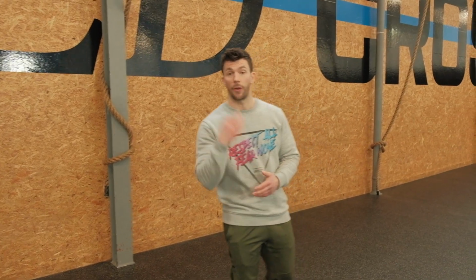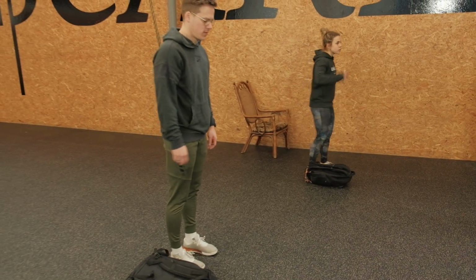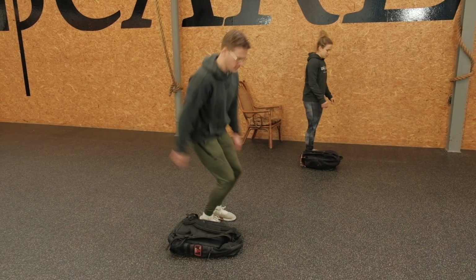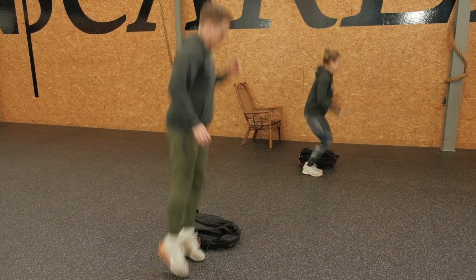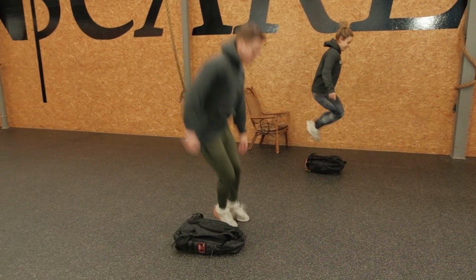Beautifully done. Now our third movement is going to tell us to get the back on the floor, because we're going to jump over the back laterally. Let's both start on the left side of the back. If you're practicing at home, also start on the left side. Now the little rule here is you jump over to the other side, yay, and you jump back, yay. And you can do it fast or slow. Whoa, this is pretty damn fast.